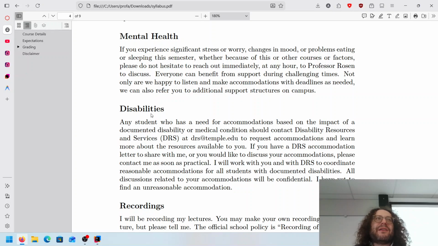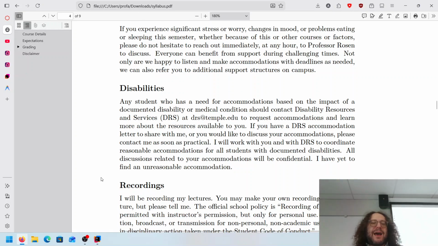Everybody can benefit from some amount of support. I'm not a mental health professional, but I can listen and possibly recommend you to whatever resources you need. Furthermore, the earlier you let me know that things are difficult, like food-wise or home-wise, the sooner I can come up with an alternate plan for you for deadlines and to take exams. I can't really do things to help you when we're 2 weeks from the semester ending, right? But if it's before the first exam and things have gone completely sideways, then we've got a lot more flexibility.